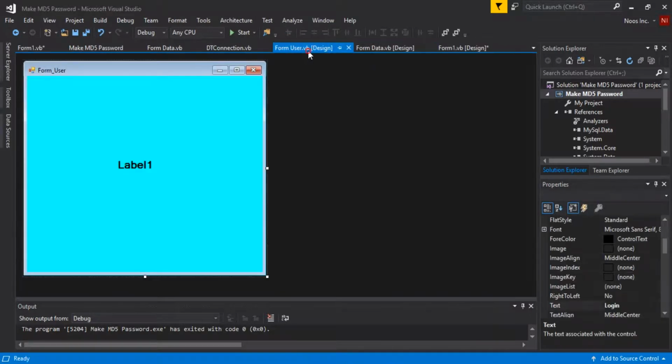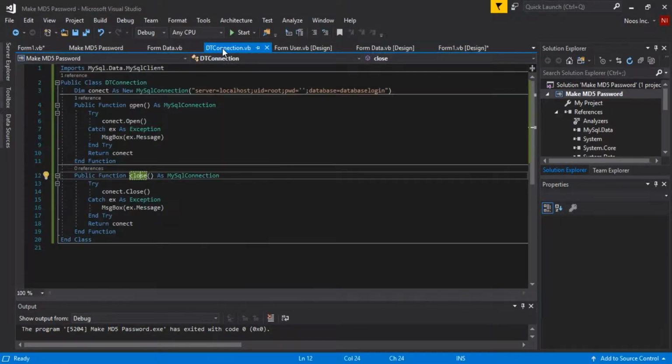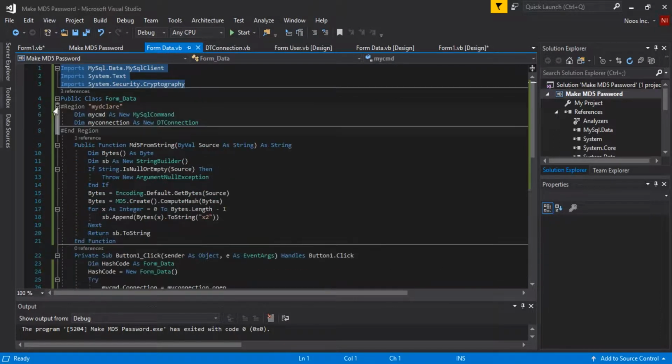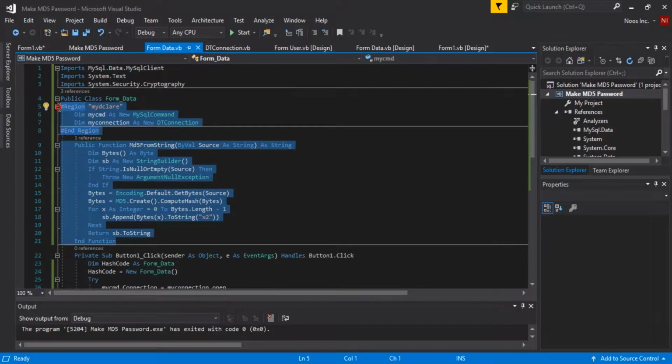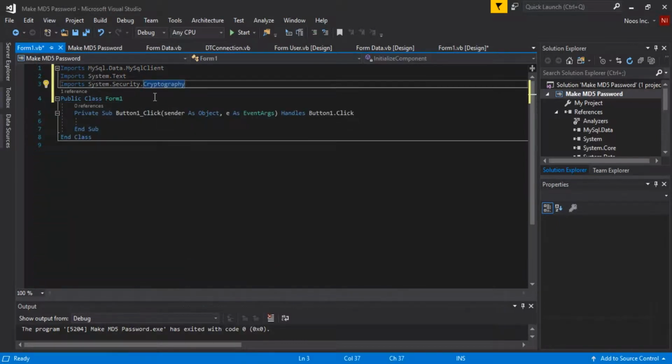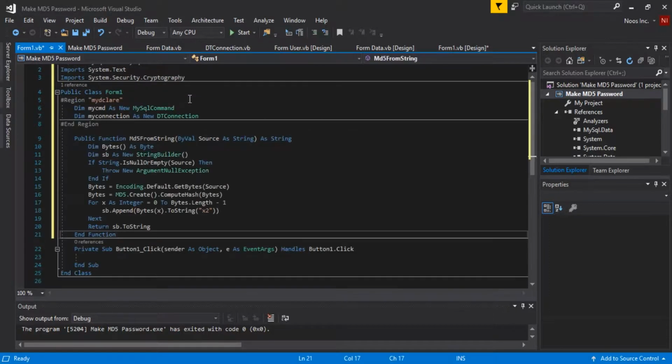And then we need to copy again about my declare and the function. Okay, copy for fast, put it below the public class, but in form login we don't need this, guys.